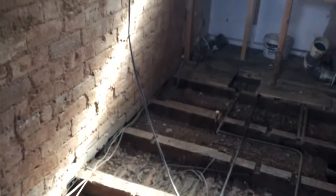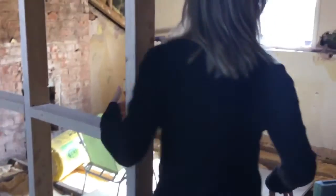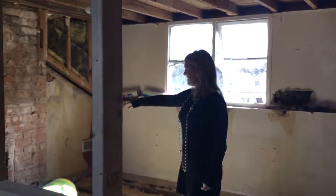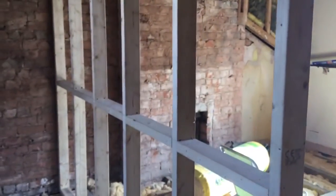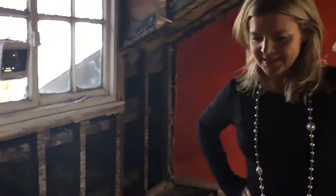And here is where the big difference is. If you can remember, this was originally the kitchen area and this was the big living room. So we've turned this into 2 bedrooms. So this will be the master bedroom. Again, the window is being replaced because it's all rotten, and the fireplace is just being bricked over because we won't be able to use the fireplace in here. And then this will be the second bedroom. Again, new window here, and that's it.